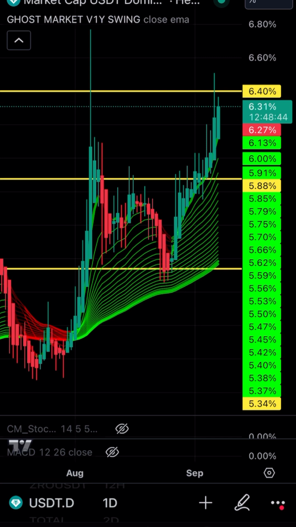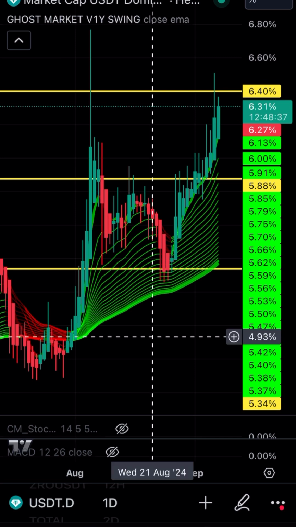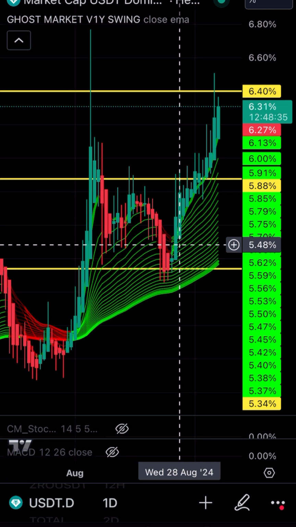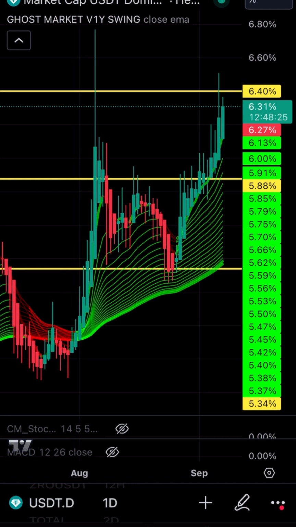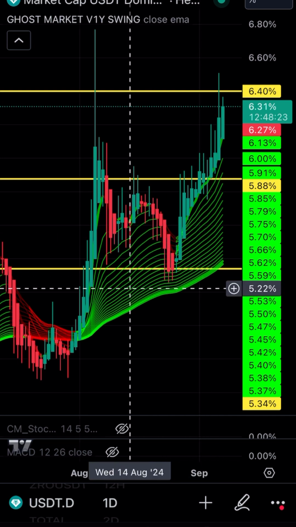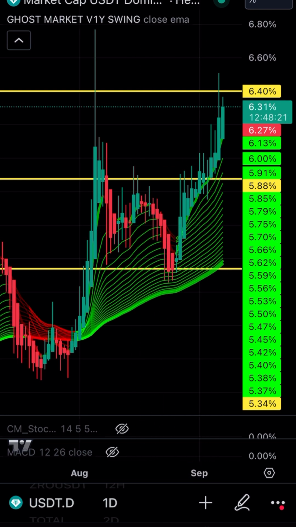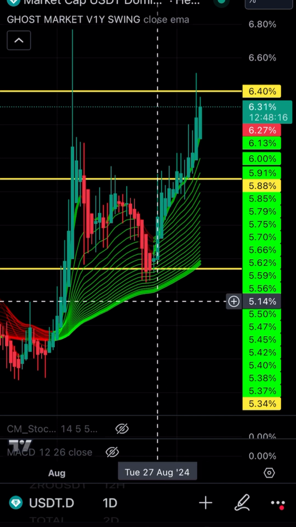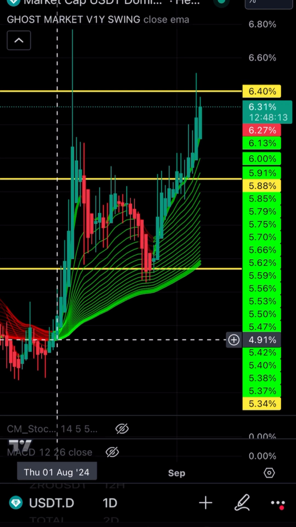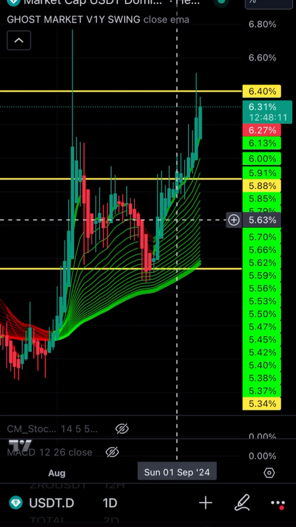You'll be able to see this during the bull run. In the bull run of Bitcoin, the dominance here is going to be red. It will not be green like you see right here. When the bull run starts, when the parabolic run starts, this area will be red. So you will know that when everybody is starting to put their money back into crypto, because this will turn from a light green to a red.